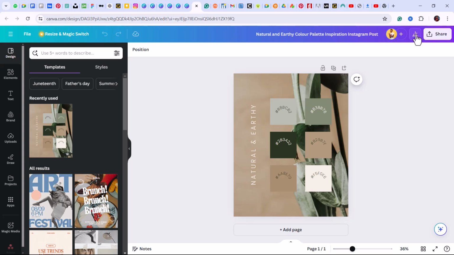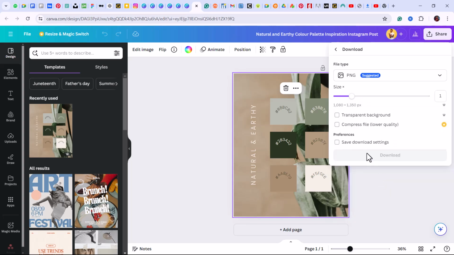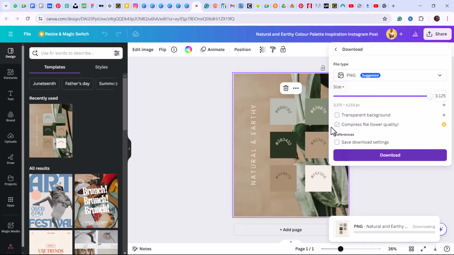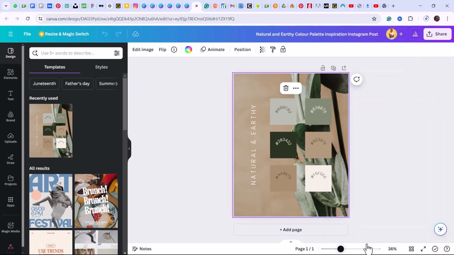So to save this, you can just click on share. So you can see download here. So I'll click on download. Then I'll just save this as a PNG, just save the size normal. And then when I open my logo file, I'll wait for it to download and then I'll just import it to my logo file and then I'll use the color on my logo. So completed, it's downloading through the downloads folder here. So let's hold on and wait for it to download.